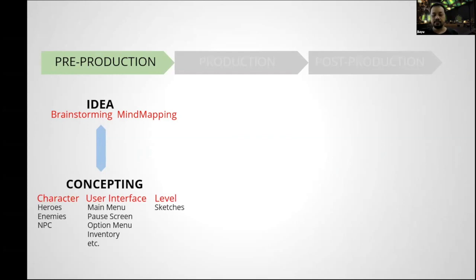I'm going to give the example later. And then once you have those ideas and concepts nailed down, then you start doing design. What I mean by design here is you start building up what we call a building block. So you map out your game.